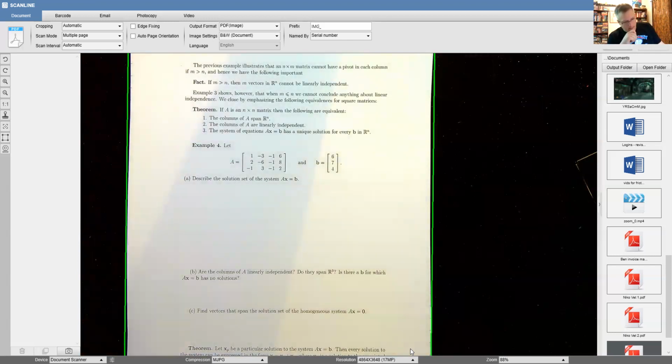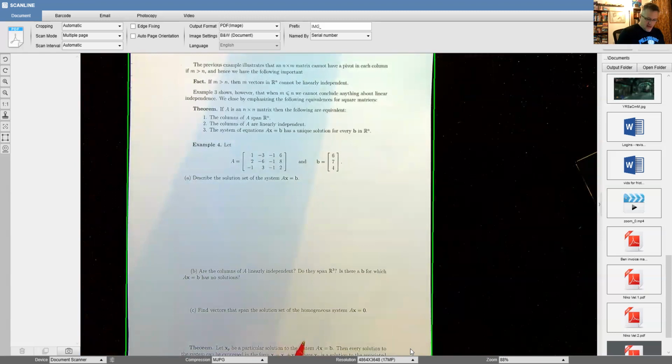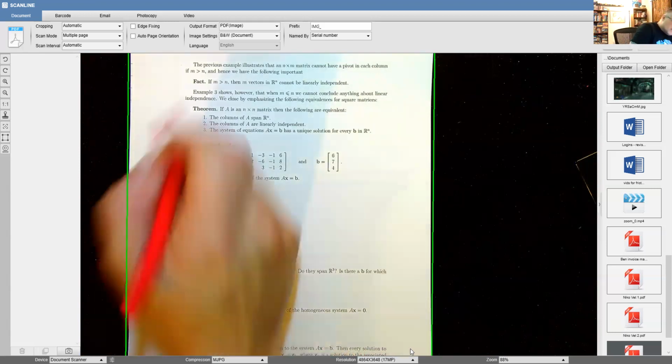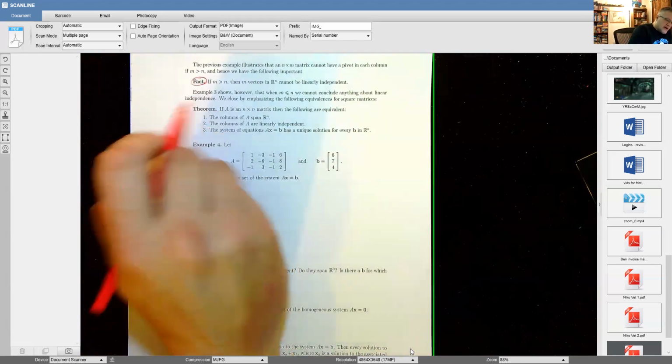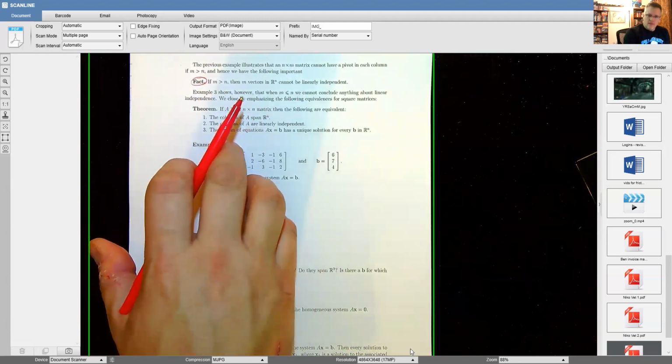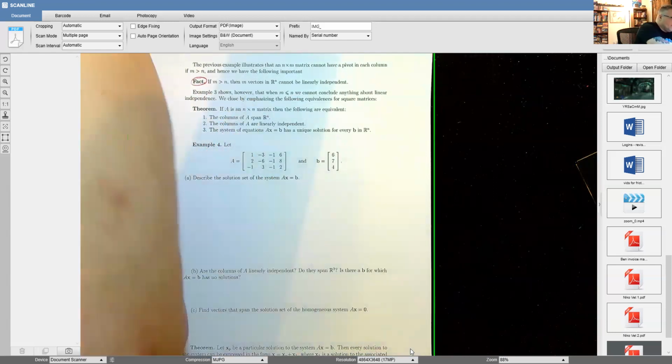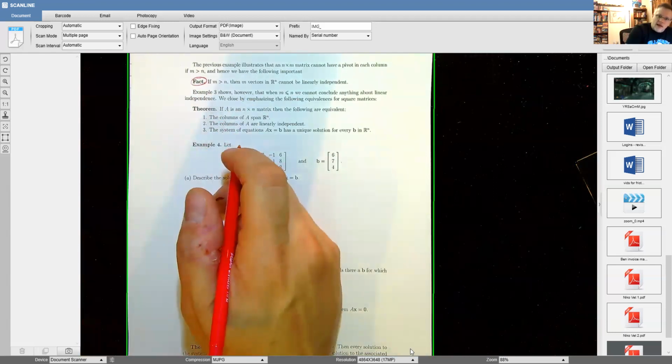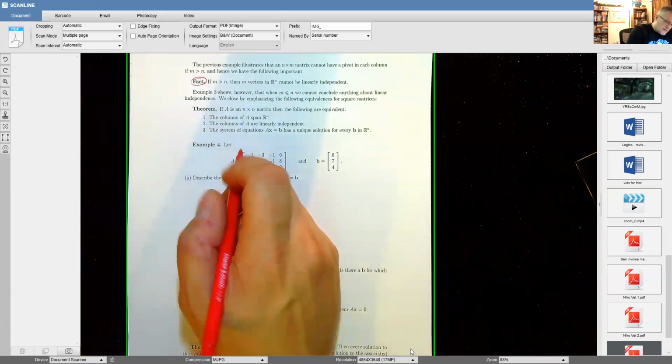So if you have more columns than rows, the very last row is going to be either a 0 row, which is not going to help you, or you're going to have 2 non-zero entries at least, in which case you're still not going to have a column with a pivot, right? And so that's what this is saying here, is if you have more columns than rows, you can't possibly be linearly independent, okay? In other words, if you have 4 vectors in R3, one has to depend on the other 3. It has no choice in the matter.